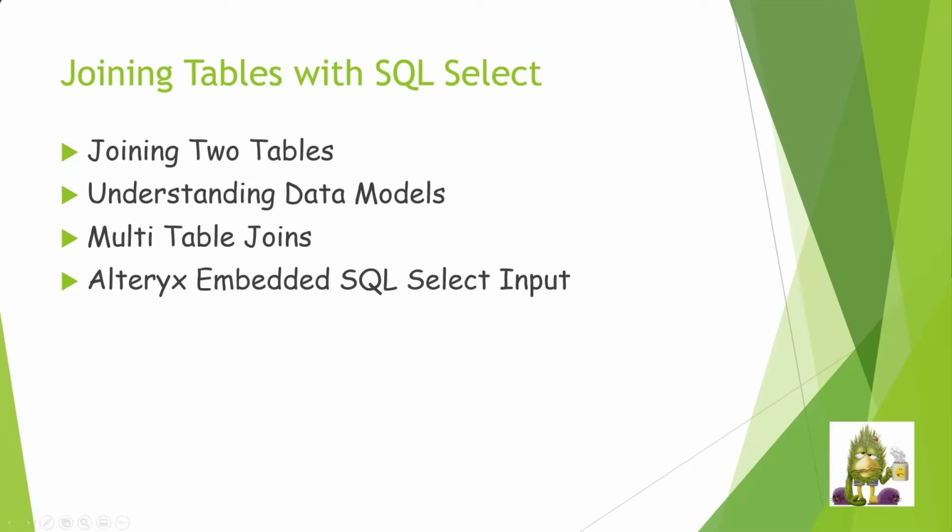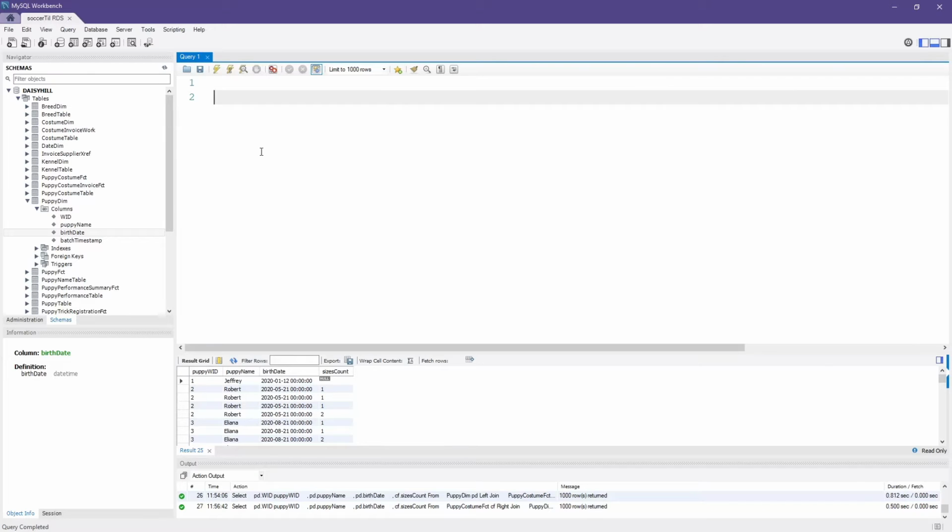So let's take a look at it. Where do you start with this select statement? Obviously, you start with your desktop tool. So we're using MySQL, so therefore that is MySQL Workbench. I've connected this to my Amazon Web Services database, and from this we can begin to execute some queries.